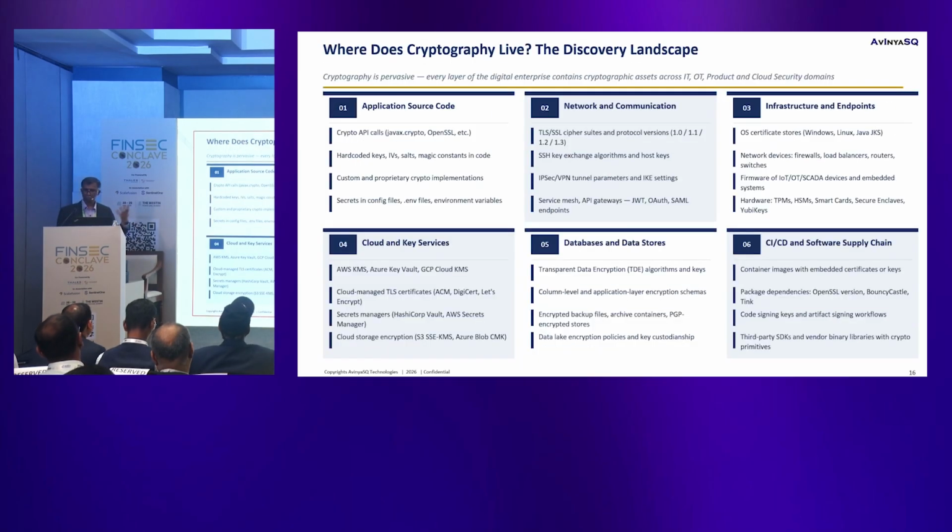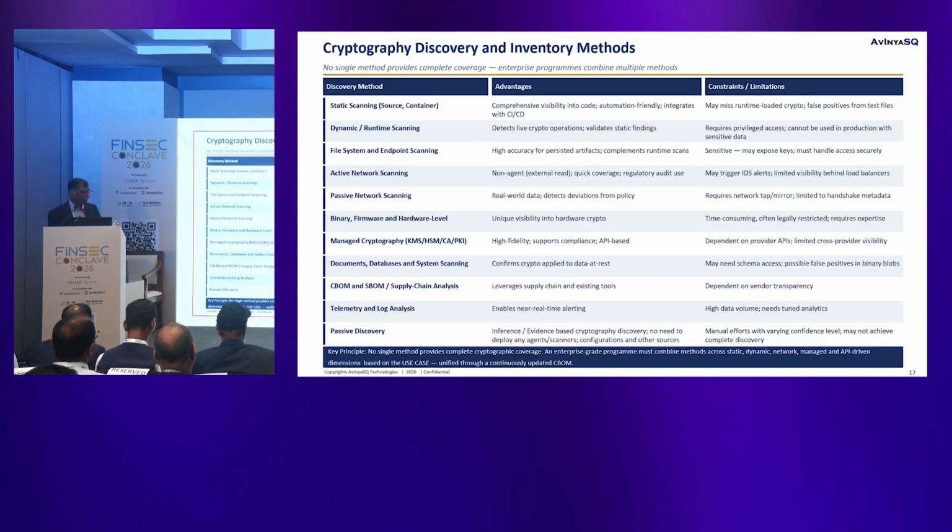And again, the databases, your whole CI/CD pipeline, you will see cryptography lives in all these places. And on top of it, there is IT, OT, product and cloud security. Each security domain will have a different approach. There are some nuances you need to consider when you do this migration. So yes, those are the cryptography artifacts, where all it exists.